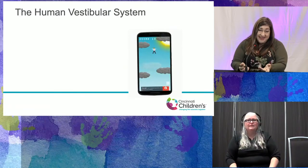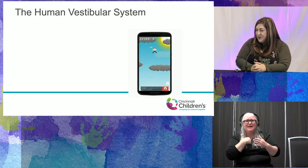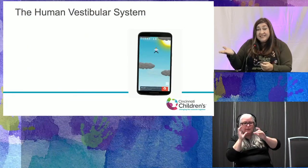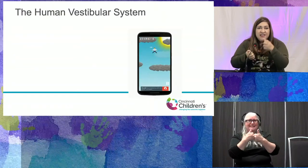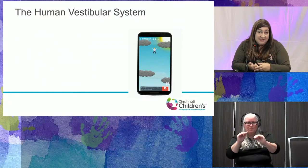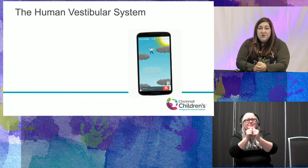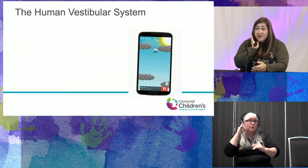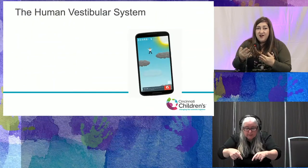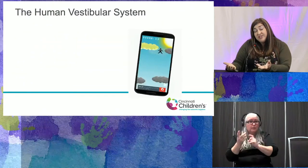I like pictures — I'm a visual learner. For example, your cell phone has a gyroscope inside so it knows motion: when you turn it, the picture flips. Your inner ears are exactly that for you. When you move — a head turn, bending over to tie a shoe, going up in an elevator, going forward in a car — your inner ear senses that change in motion and tells the brain to make the correction for your body.